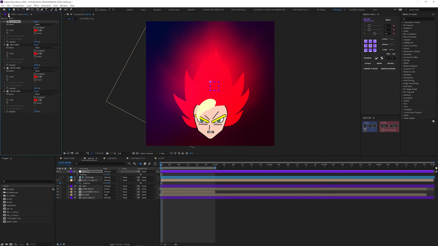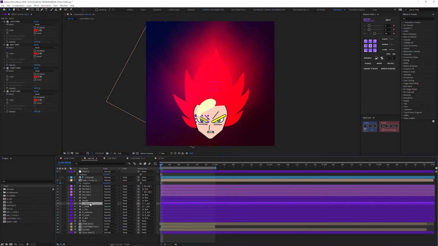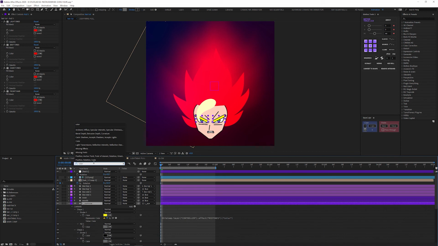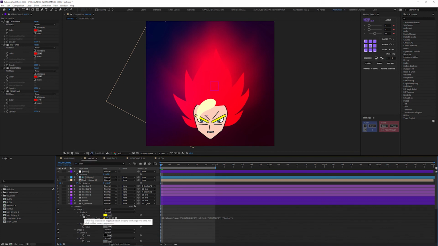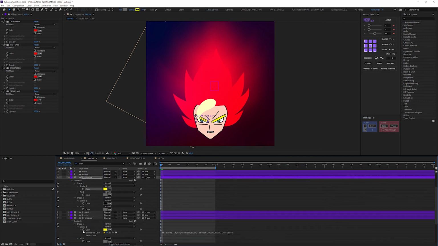Let's lock this one more time back in our main comp, and let's not forget about the eyebrows. Here we have both the eyebrows. Let's search for color. It already has an expression, so I hold Alt and click so I can delete it. Same here. And let's color pick this. The stroke, which is yellow, to the mid-tones. The eyebrow here, the same.